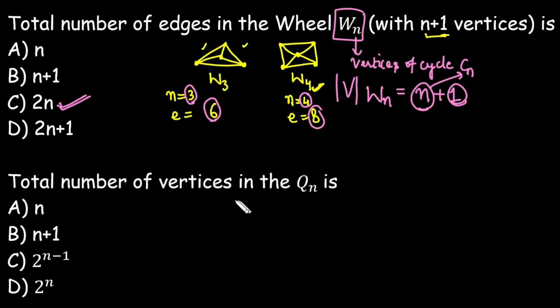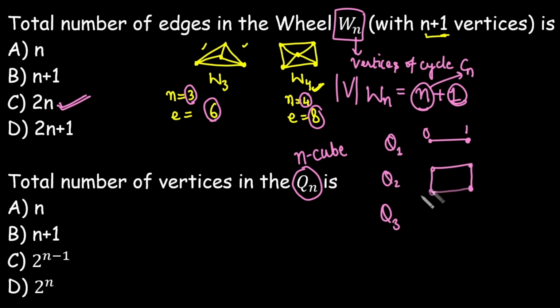Next question, number of vertices in Qn. Now what is a Qn? Qn is the n-cube, or we call it a hypercube. Always remember the structures of the cube, especially Q1, Q2 and Q3. Q1 means we have two vertices and the names are 0 and 1. In Q2, we have the square form: 00, 01, 10, 11. And Q3 looks exactly like a cube, and the names of the vertices represent bit strings of length 3. With the help of these three graphs, we can answer in general what the expression for Qn is.